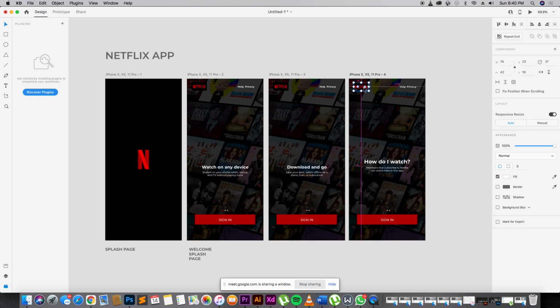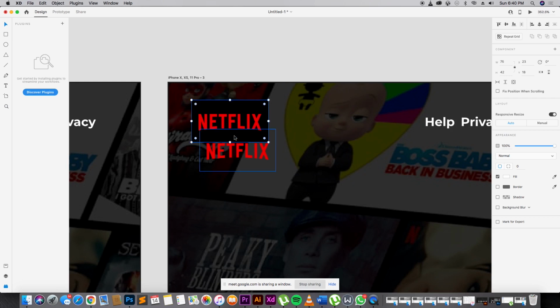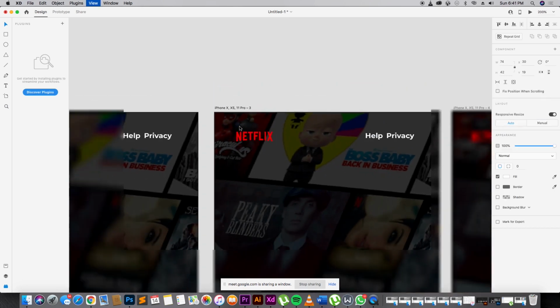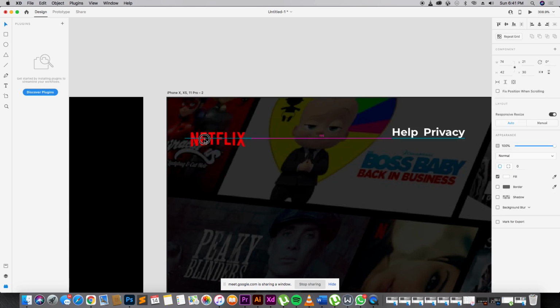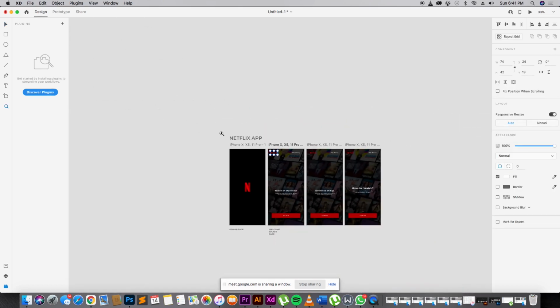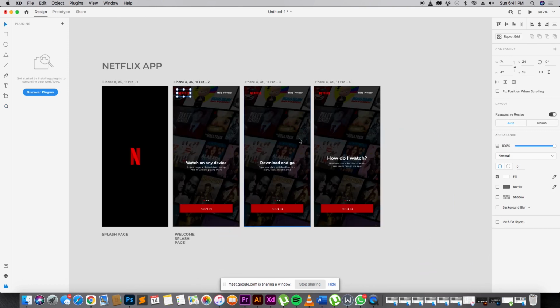So you see, we'll just duplicate this same Netflix logo, and then we can as well delete this one, because this is not needed at all. Okay, duplicate this too as well. So can you see it's already looking very nice.